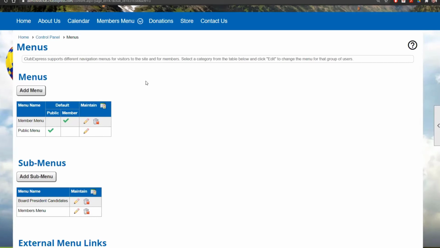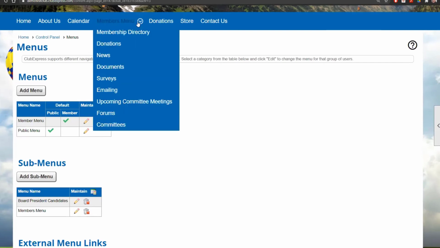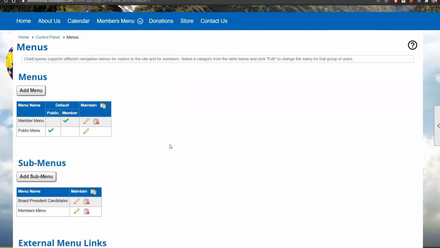It's generally a best practice to have no more than maybe 7 items on your full menu. You'll notice here that we have a lot of options in our submenu because otherwise our menu is just going to wrap to 2 lines. You never want it to wrap to the second line. And remember that your users aren't going to be able to find something if it's not on your menu.